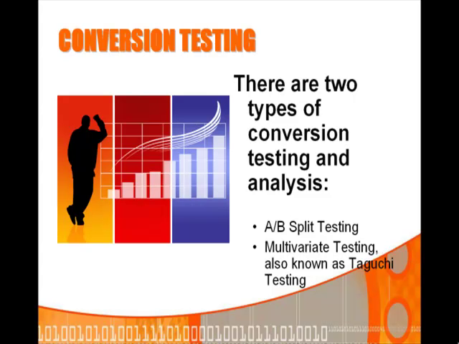For example, one might typically test 2 different headlines on a landing page. One would outperform the other, and you'll know which one is the top performing headline. But if you had 2 different headlines and 2 different prices, you wouldn't be able to determine which element or combination or variations of those elements made the actual difference.